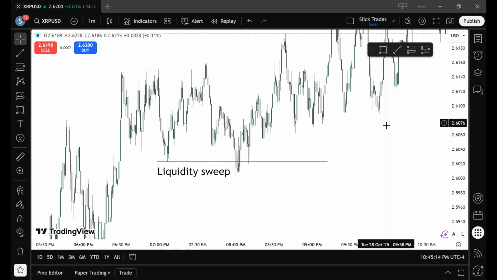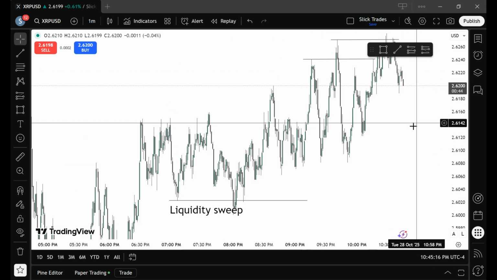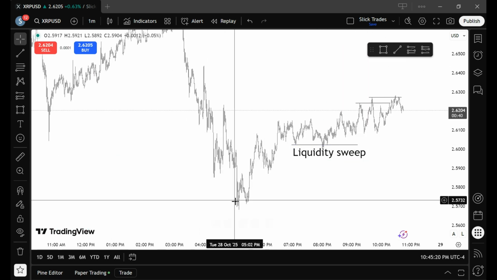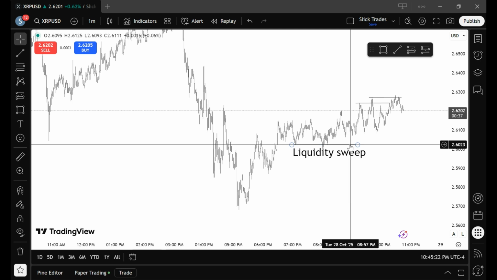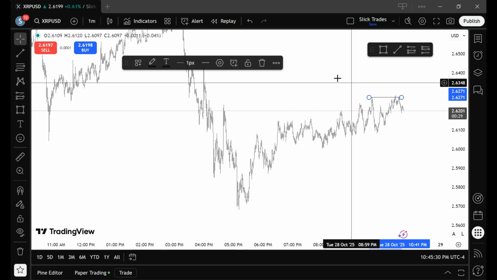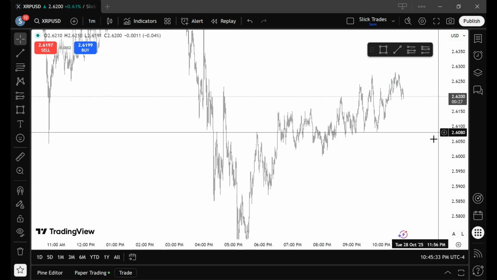It's pretty simple. You can go through the whole market and look at big spikes up and down, and you'll see it nonstop. No matter what you trade, what strategy you trade, I trade ICT concepts. You're going to see 9 times out of 10 people use liquidity sweeps to their favor.